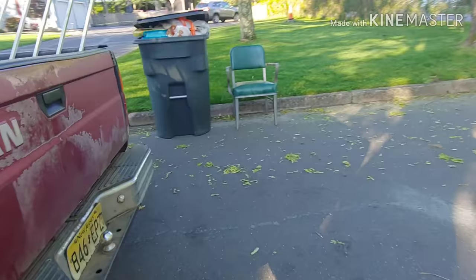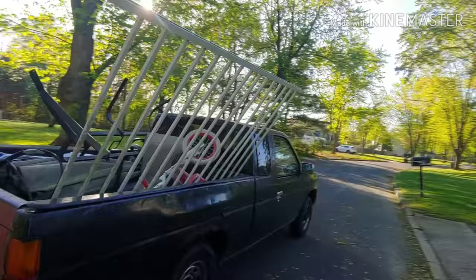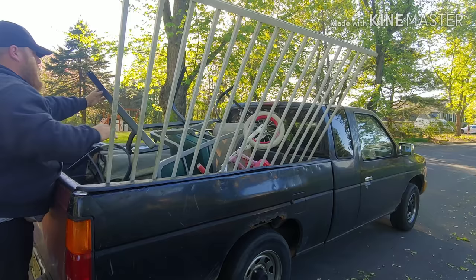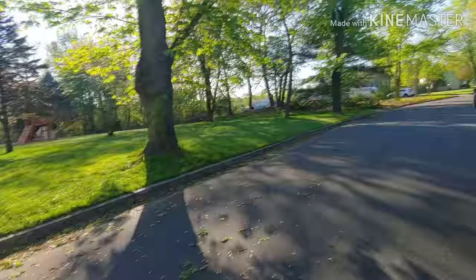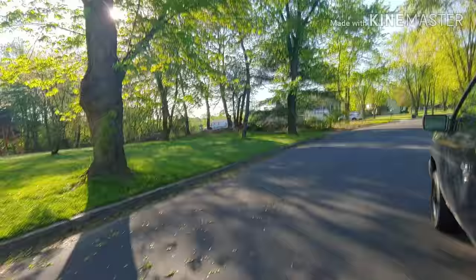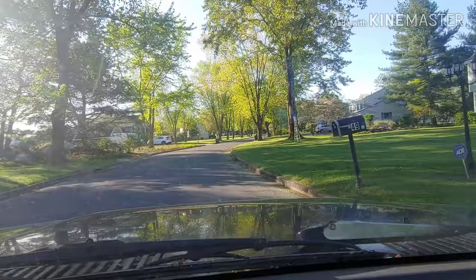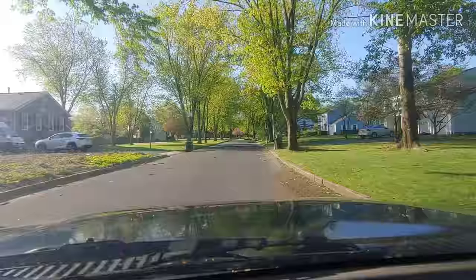Looks like today is chair day, apparently. But we like these big, old, heavy ones. Holy. We don't need no sides. There's something else down there. It looks like a Bosch. Looks like a Bosch radio, from what I can see from here. It's my guess. Let's see what it is. A Bosch radio. And a big ass chunk of steel.